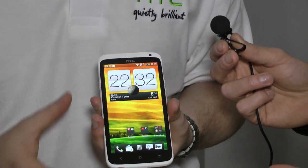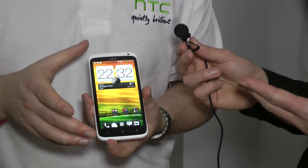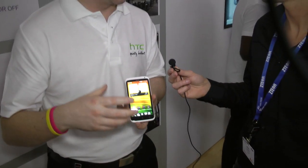This one will also come with a Qualcomm S4 CPU, the dual core with LTE modem. But that was only the American market, right? That's correct, yeah. Basically there will be an LTE product, exactly the same as this. The only difference really will be the fact that it'll have a dual core processor, which will be the Qualcomm S4, the latest chip. Okay.